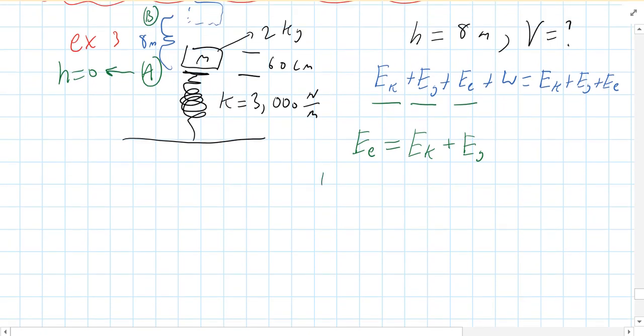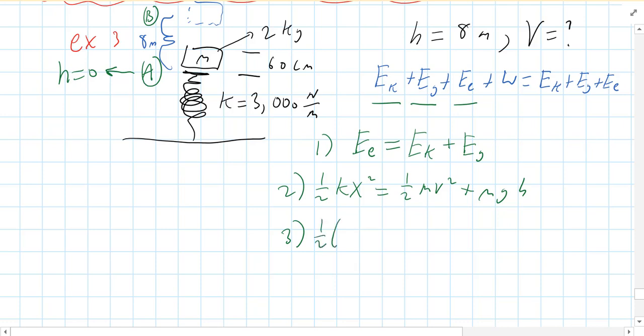And then I'm going to go ahead and plug in my equations. 1/2 kx squared equals 1/2 m velocity squared plus mgh. Now, I can't cancel anything out here. Like, for instance, the halves, you can't cancel those out because there's no half in the last term. So you're stuck plugging numbers in for all these things. And by the way, this would be step 1 on your worksheet. That would be step 2. Here's step 3.